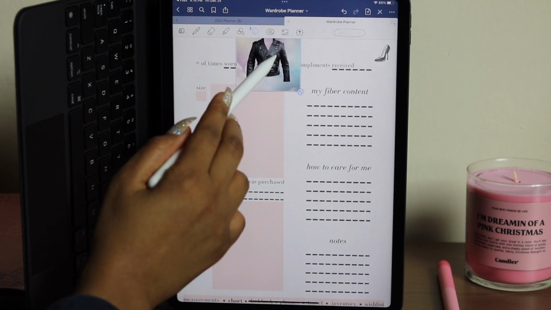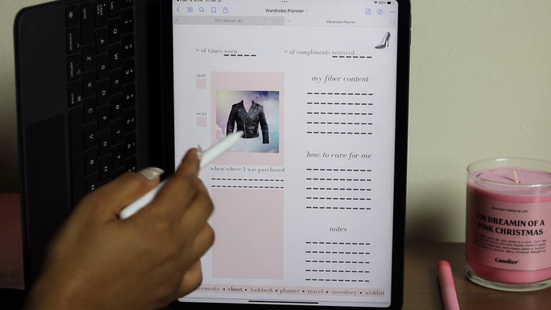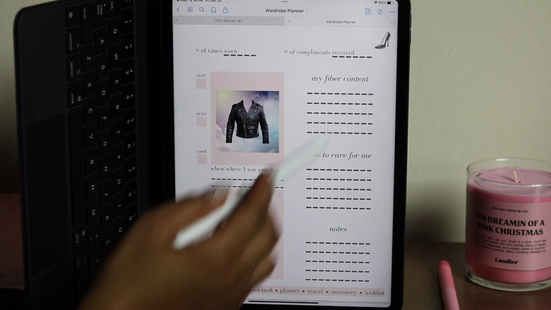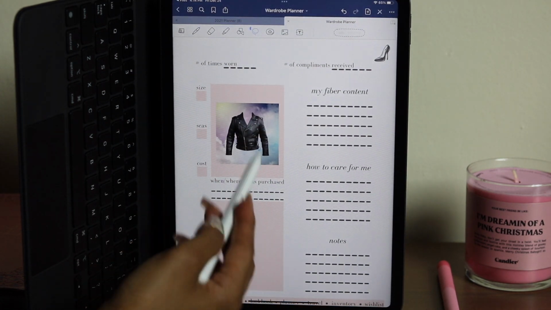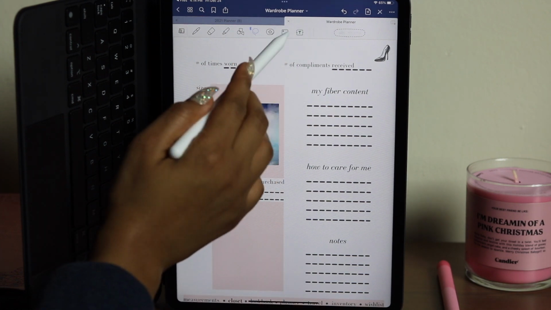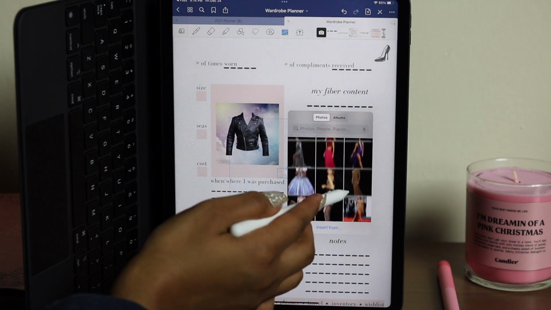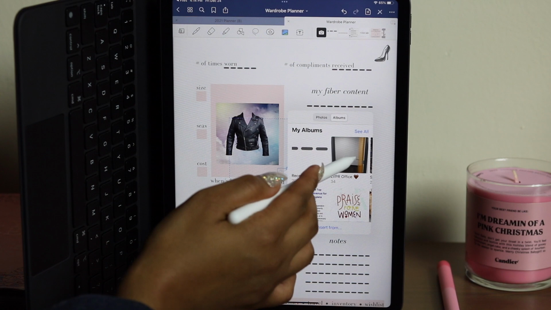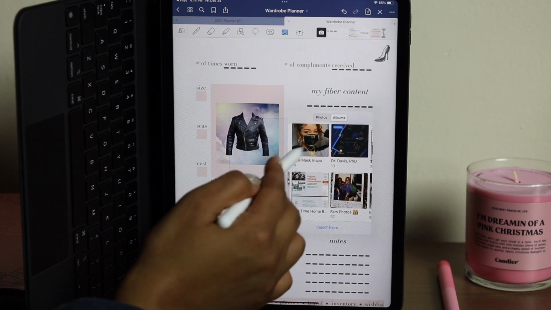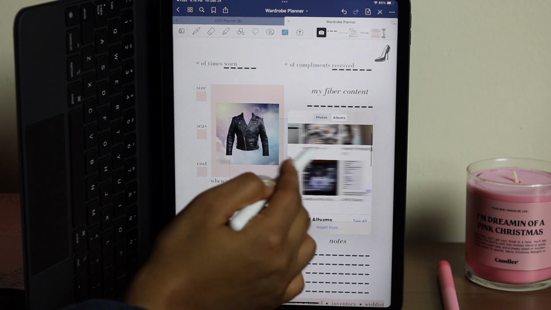paste that picture from the other page onto this page, because this is also where you would click to get back to that page. So that's how I like to do it, because it just reminds me that that's where I need to click. But you can also take it upon yourself to put another picture there of the jacket, a different picture, or you can put a picture of you wearing the jacket. And I put 2 spaces here for pictures, so you can play around with it and come up with what you think should go there, like what would be best for you. But I'm going to find a picture of me in my leather jacket and use that as the second picture.